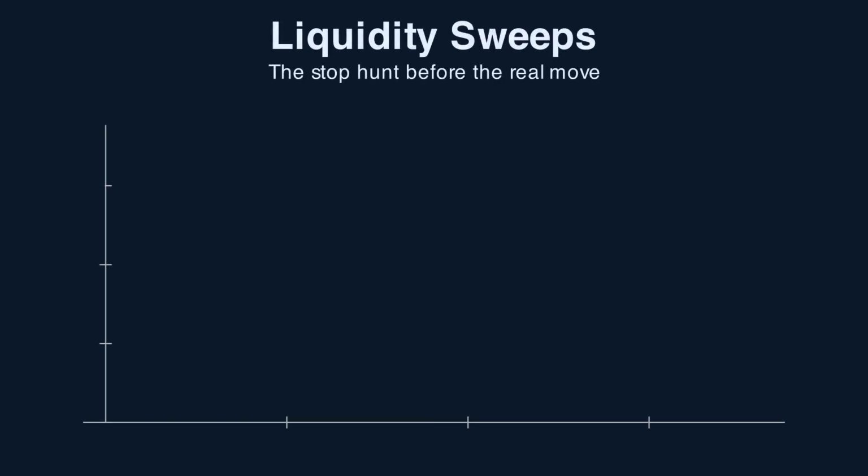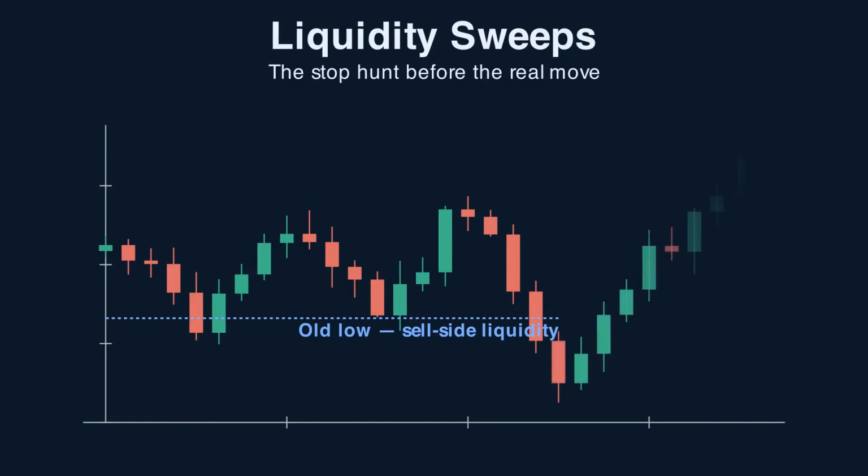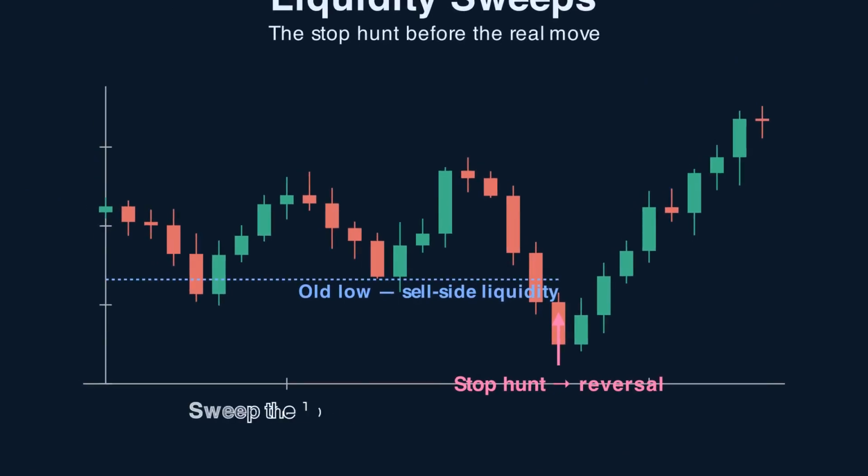Stage 2, confirmation, and this is where discipline pays. A sweep alone is not a trade. Watch the sequence. First, the raid, price trades through the pool and takes the stops, often a fast aggressive push with a long wick. Second, the rejection, price fails to hold beyond the level and snaps right back inside the range. That wick through and close back in is the tell. A genuine break closes and accepts beyond the level. A sweep wicks it and rejects. Close location is everything. It's the difference between a reversal and a continuation.